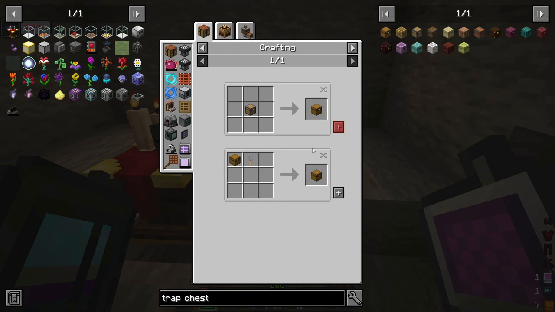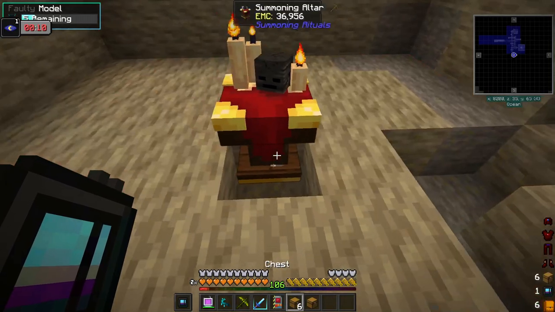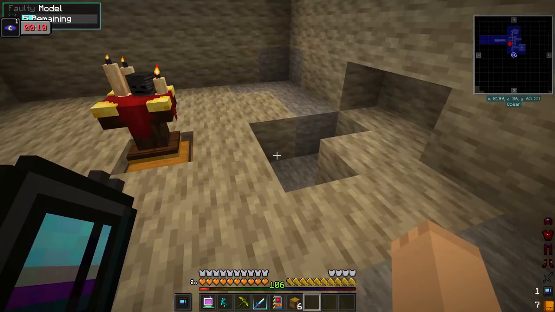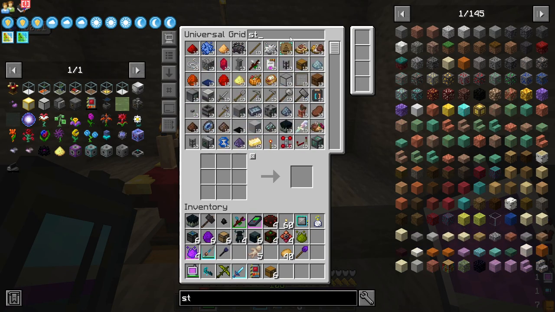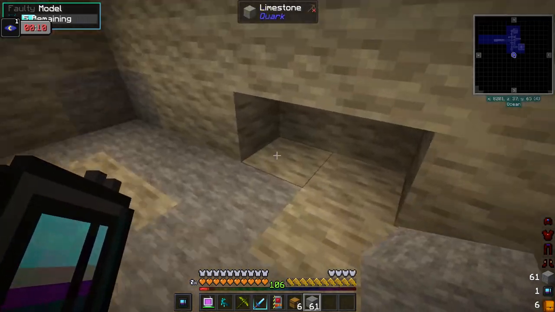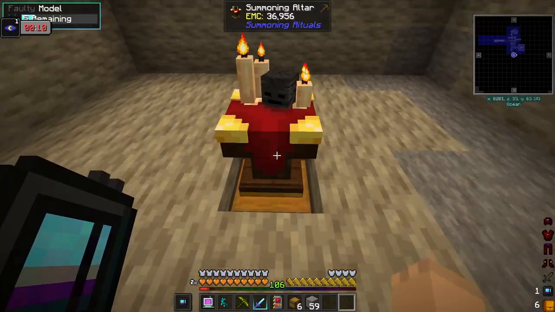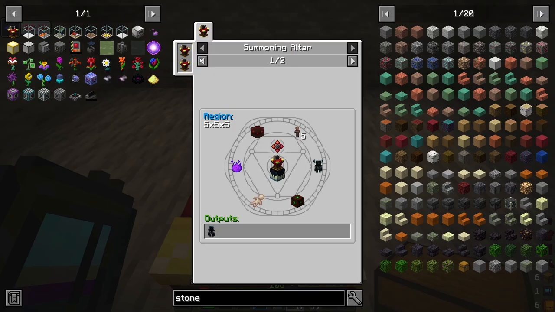We need a trap chest, which we've not made. There. Now we have trap chest at our beck and call. We set that up underneath there. We'll repair this with some stone. And I'll show you this room once I get done fighting the wardens, because I'll probably not even bother cleaning it up.